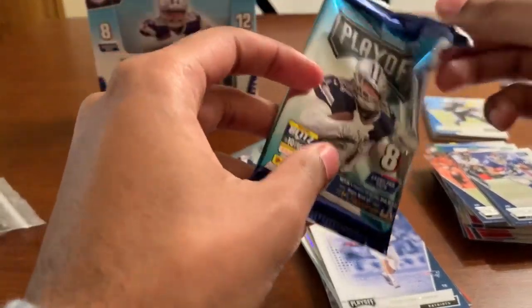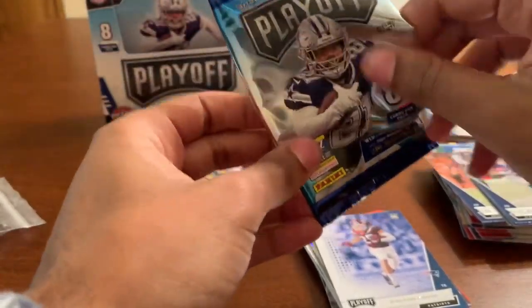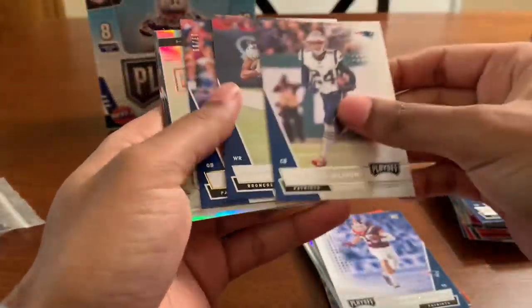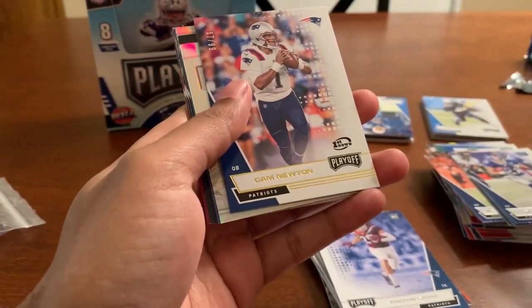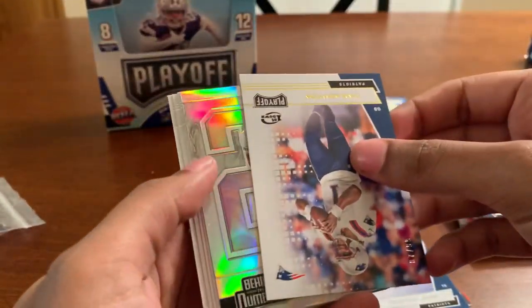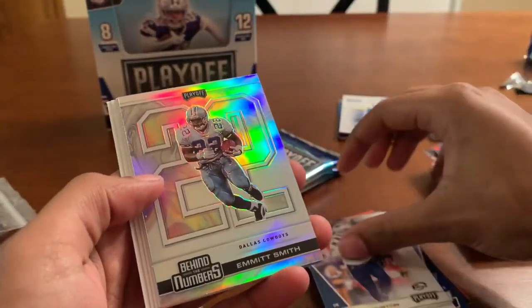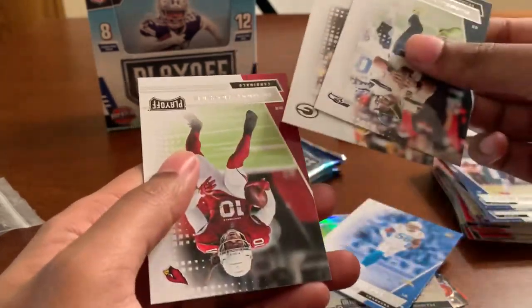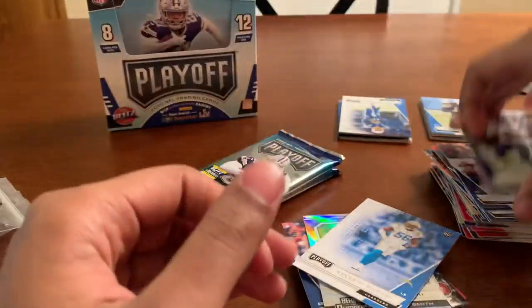Hopefully, it's something better than Damian Williams, because that's what everybody wants to pull out of their packs, a Damian Williams relic card. Corlin Sutton. Then we got a nice first down, Cam Newton, numbered out of 99. And then we got a Behind the Numbers of Emmitt Smith. Kenneth Murray, Russell Wilson, Brett Favre, and DeAndre Hopkins.